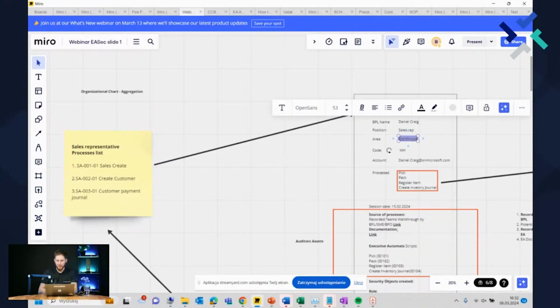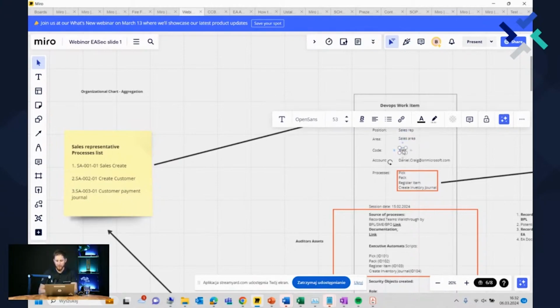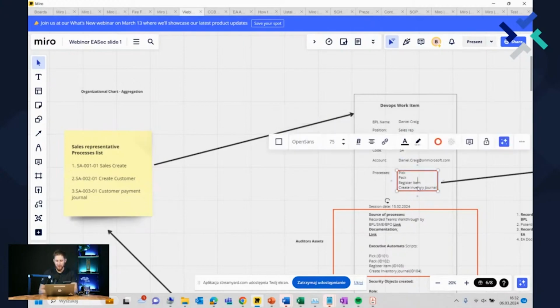So this information will be saved in DevOps. The code will be SA. And then the processes are mentioned on the left-hand side. All these elements will need to be defined in DevOps because somebody who will make an audit from the SOX compliance perspective or any other perspective will go here and see, all right, Daniel Craig, our sales rep, we have a great organization that he agreed to work on such a low wage.